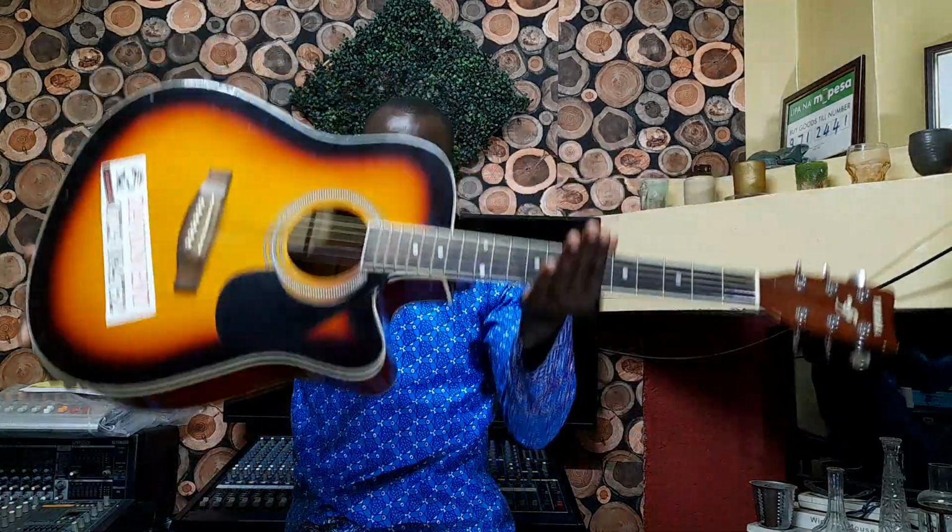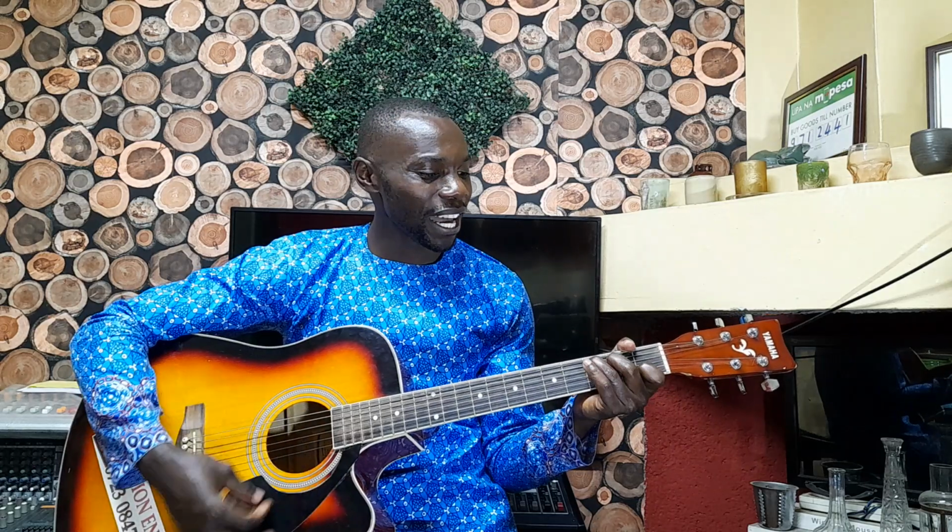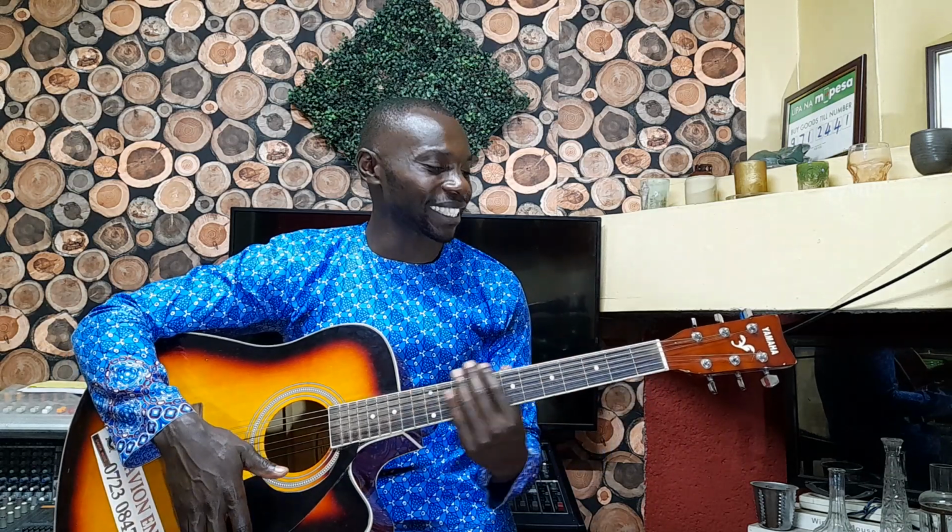So this is how we hold our guitar. We hold our guitar like this. This part that is hollow, make sure that it fits in your thighs or in your legs. So before we can get to do a couple of chords, let's learn something about the strings.